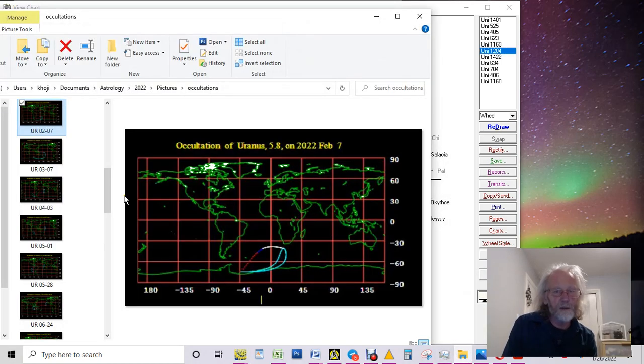I have here, this is the one of February 7th. And what you see here is where the planet is setting, and here is where it's rising. That's the horizon here, and this is during daylight, this is during twilight, the blue line, and the white line is during nighttime, when this can be observed, this spectacle in this area here on the 0 meridian. I found that pretty interesting.